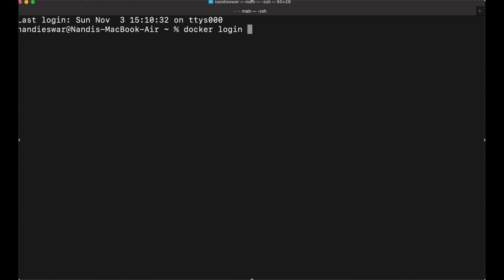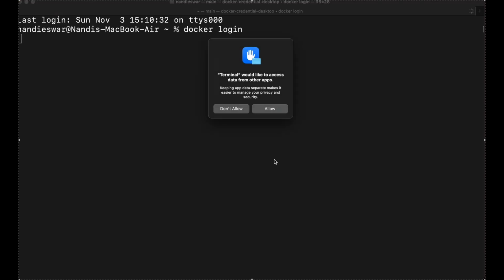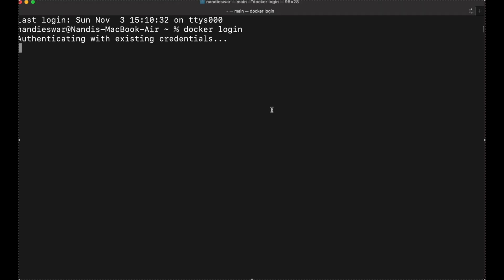Next, Docker login requires you to specify a username and password. Some images need the attestation, which is why you need to log in. The login prompts you to ask for your username and password. If you're already logged in, it shows a confirmation, login successful. I'm already logged in, that's why it showed login successfully.